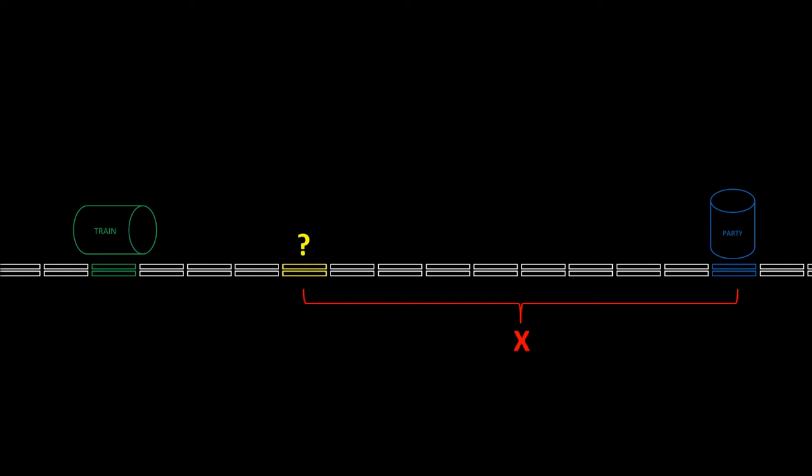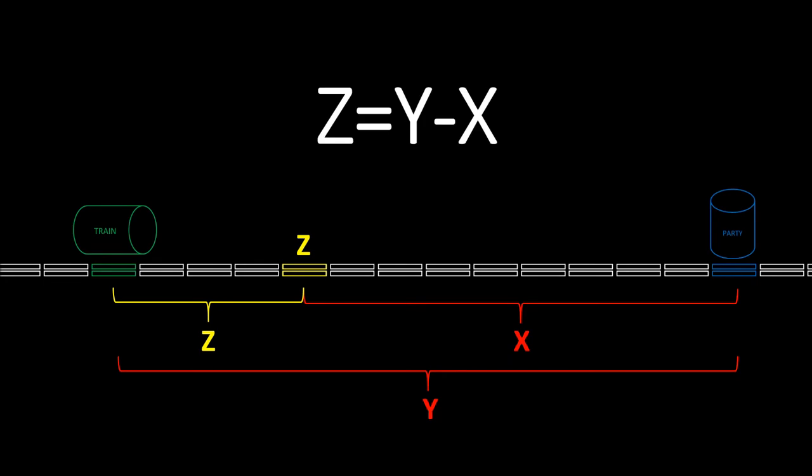But how much fuel will we need to deposit there? One thing we know is that to travel the remaining distance, we will need the fuel to be at full capacity. This means the amount of fuel will need to be the same amount that the train consumes to reach the fuel drop. Let's call this amount Z, where Z is the difference between Y and X.